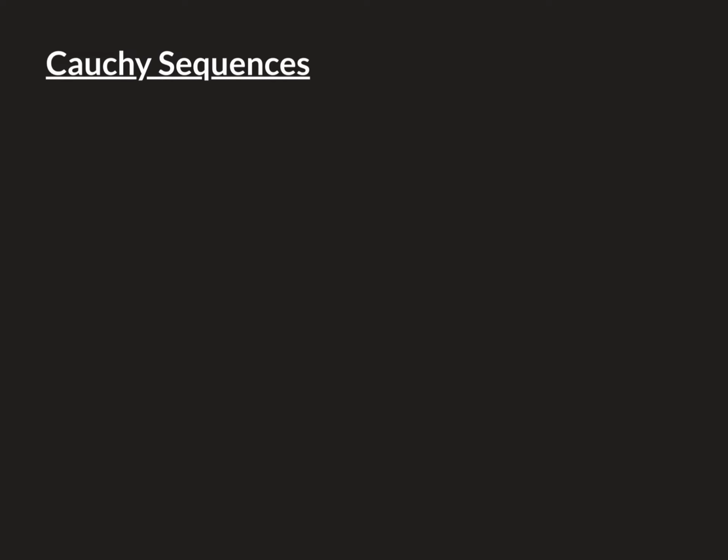So in this video we're going to look at Cauchy sequences of real numbers. So we'll begin with the definition of a Cauchy sequence. The whole idea here is that when Cauchy came up with this idea of a Cauchy sequence, he was thinking about how we can test for whether a sequence is going to converge or not. That's the whole thing that we're aiming for. We are trying to work out tricks to prove that sequences are going to converge to a limit.